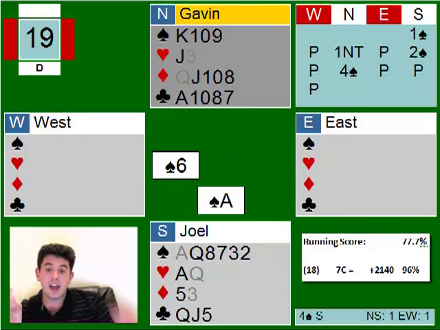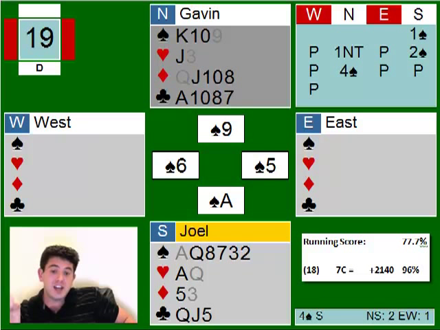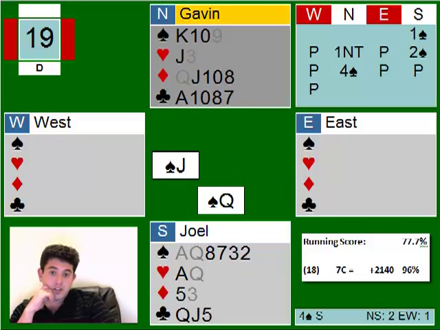So now Joel cashed a high spade. By cashing a high spade from the hand that has 2 honors, Joel ensures that he will not lose a spade trick. After the ace of spades is played, if one of his opponents has Jack 4th, he'll be able to see which one that person is and finesse that person out of the Jack. If he had played up to the king, then if West had Jack 4th, he would have been forced to lose a trick. So everybody followed, so it didn't really matter, and Joel continued to draw trumps.